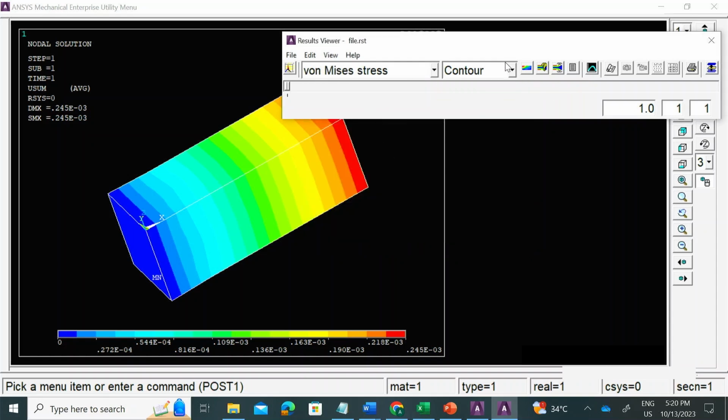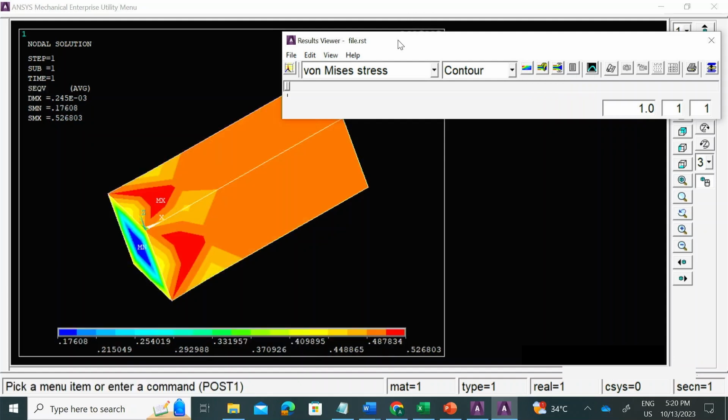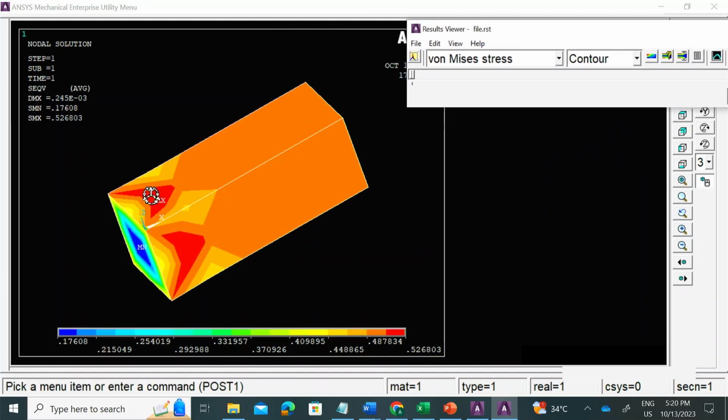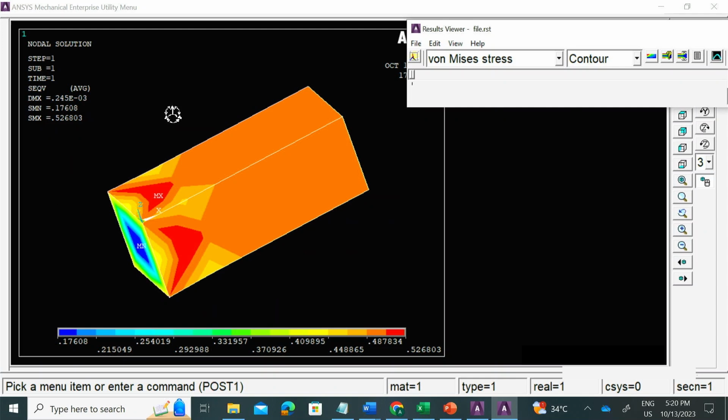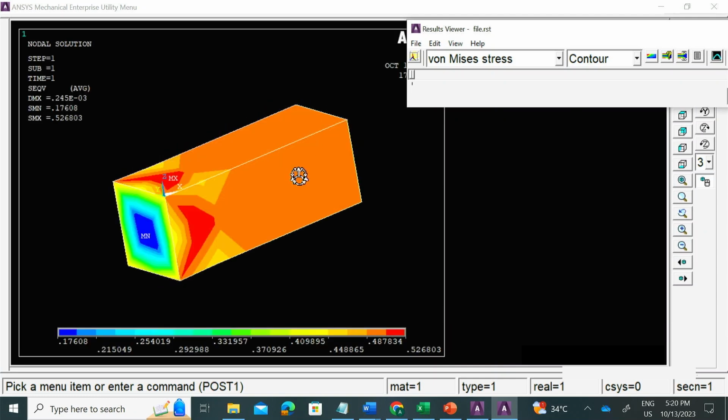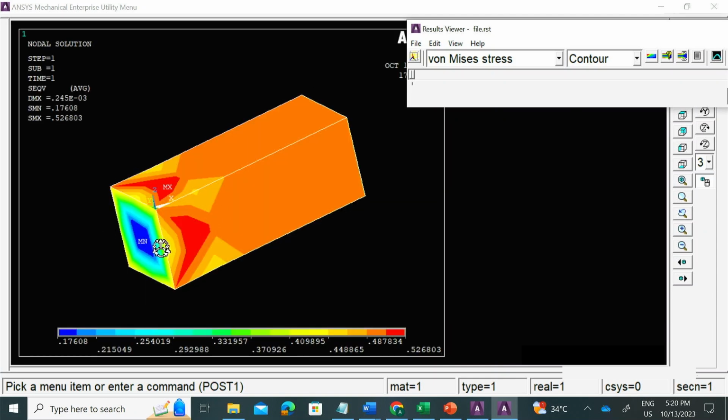So, von Mises stress contour plot. Let us hit plot results. This is your stress distribution. Okay. So you have quite a bit of stress localized close to the area of constraint or fixed area, which is intuitive, and you have low stresses on the other end, right? And in between you have almost 0 stresses.